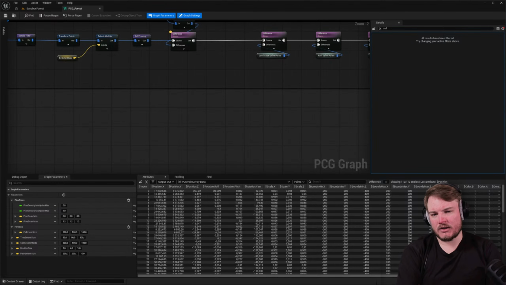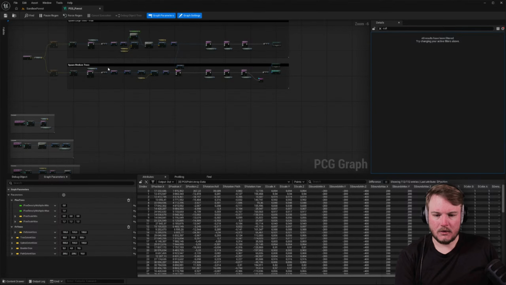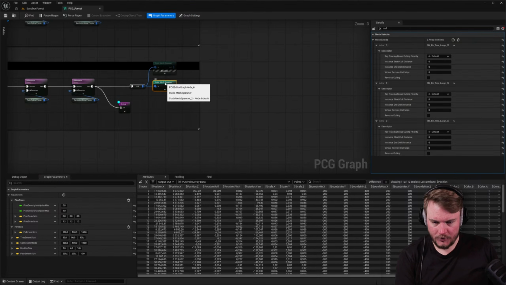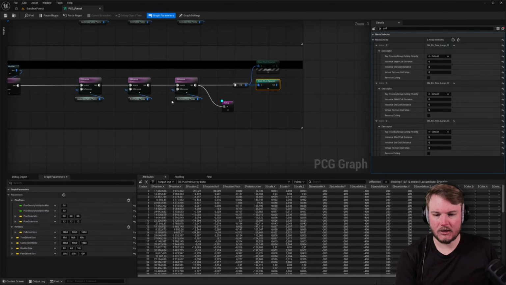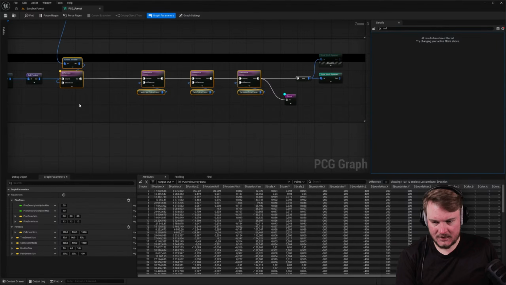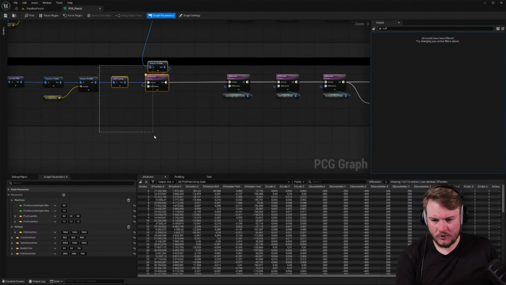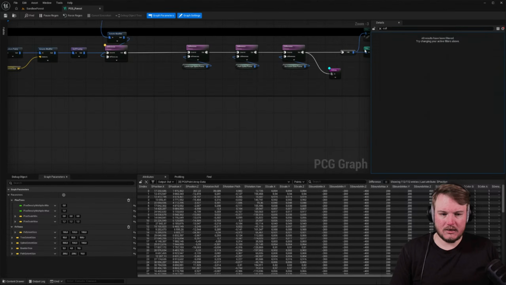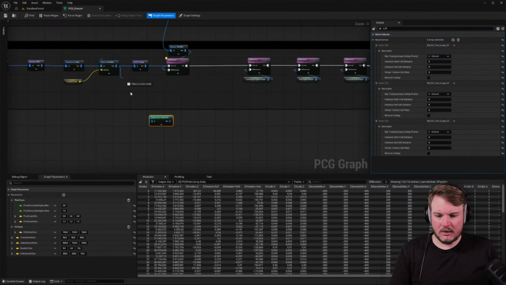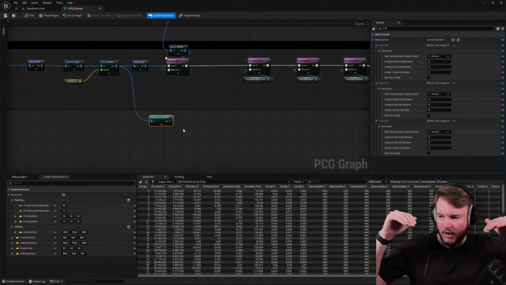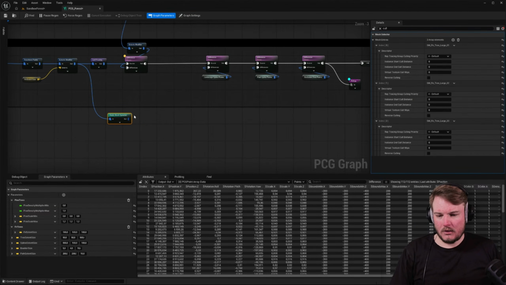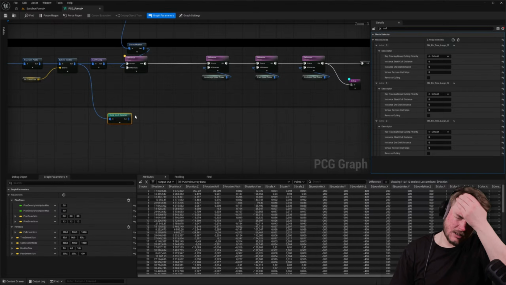The question I have is, should I? Is it not unnecessary, really? I guess what I could do is tell it to spawn, recalculate the extents, redo the pruning, or at least remove the pruning and everything right there at this stage, and have the static mesh spawner over here instead. Right? So if I do this, that's it. Let's say I do that. Now I have a lot of static meshes spawned. No, because then I need to remove them somehow before I spawn them again.